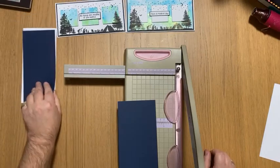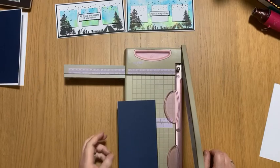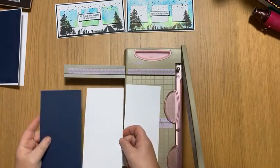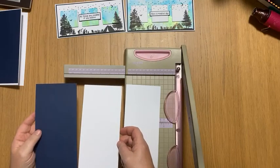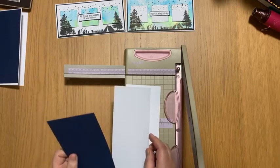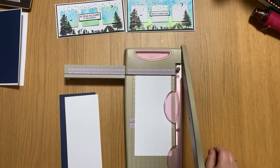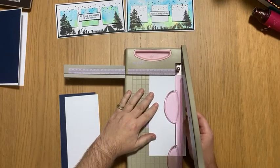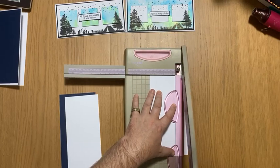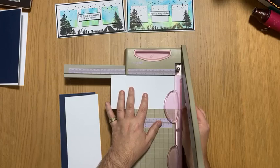Okay, so I've now got my two bases to the side there and my first matte layers. Now, I've got three pieces left from those three pieces of card. I've got a piece of blue and two pieces of white, and I'm going to cut all these to the same size. So I'm actually going to cut it to 9 centimeters. So that's 9 centimeters by 20 centimeters.